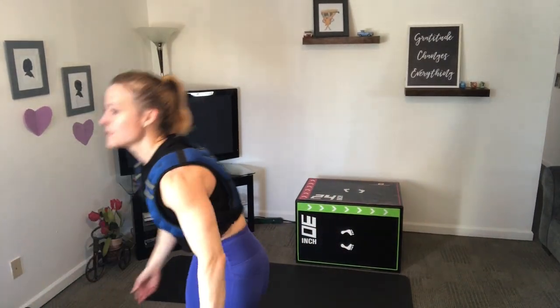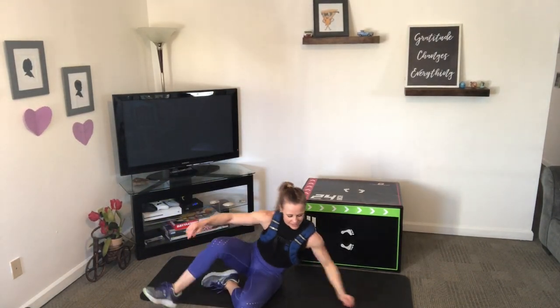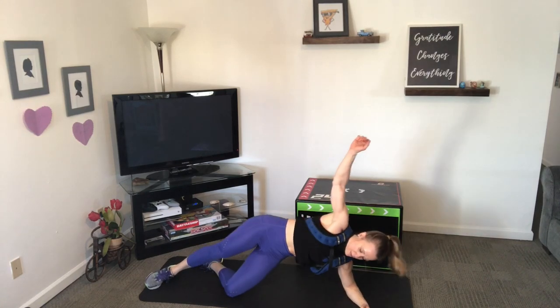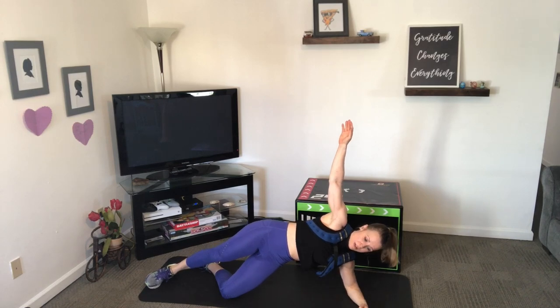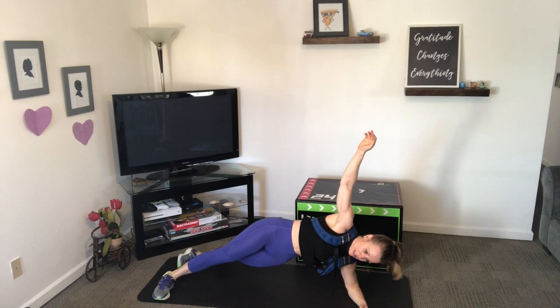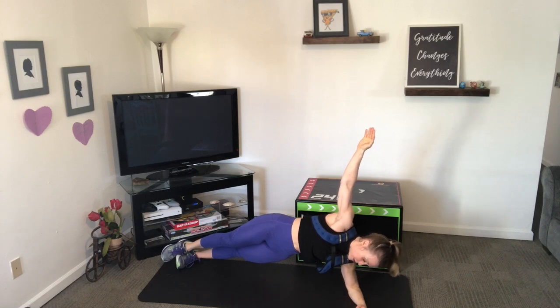I'm going to start on my left side, and we're going to do some side planking. Now, if you're new at side planking, you are going to make sure that you push up and have your bottom knee on the ground, okay? If you're a little more advanced, come up with staggered feet. If you're the most advanced, you're going to stack your feet, okay? You can also do this on your palm with an arm straight.